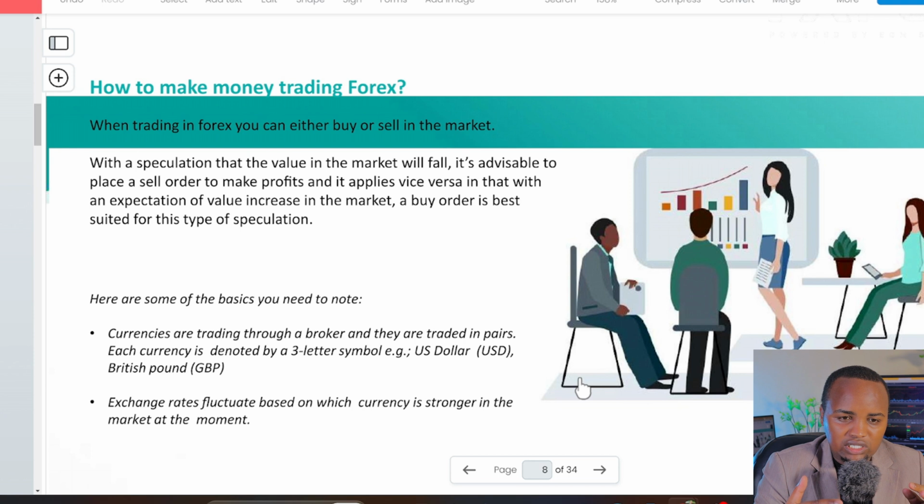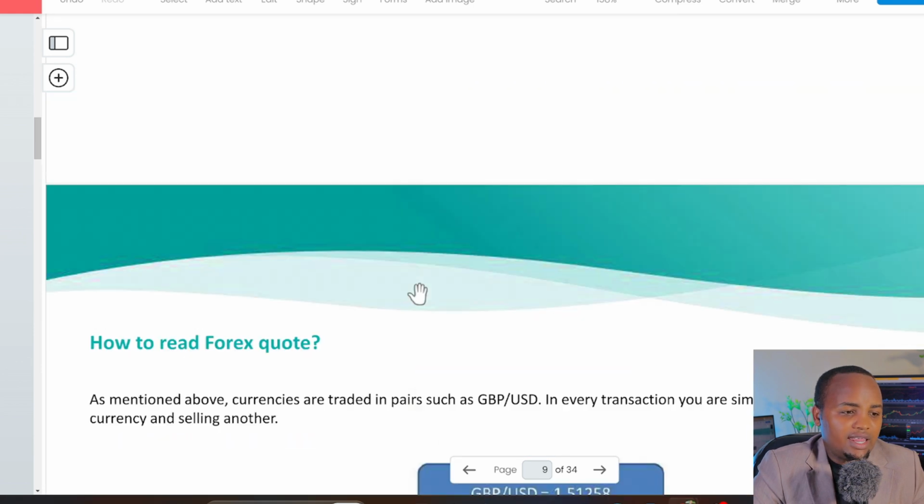The other thing is that you can wait for the market to reach your take profit, or you can close anytime, maybe because you see some changes happening in the market. You can decide to close at any profit that you get. If your take profit was 1,000, you can even close at 700, however you want. If your stop loss was at 200 and you have incurred a $50 loss, and you see the market has changed direction and truly is going to reach your $200, you can close at that. So that is the importance of the forex market over other things.